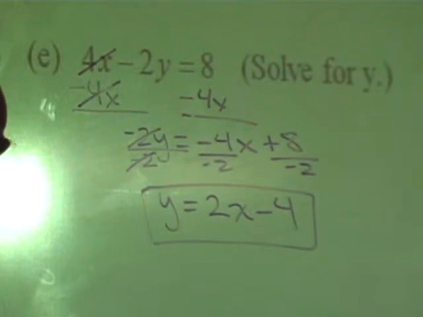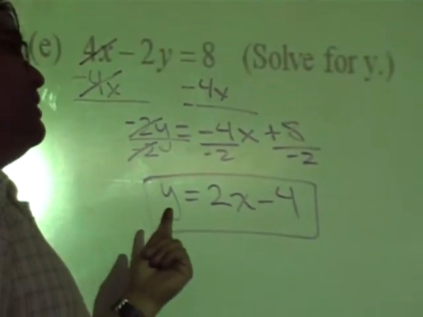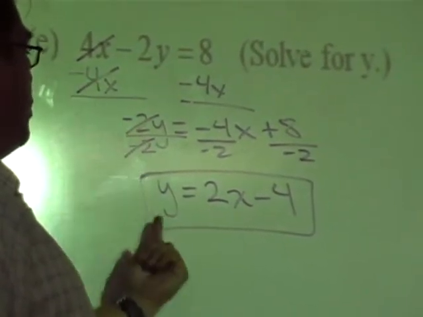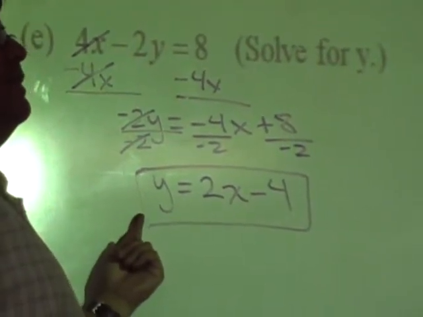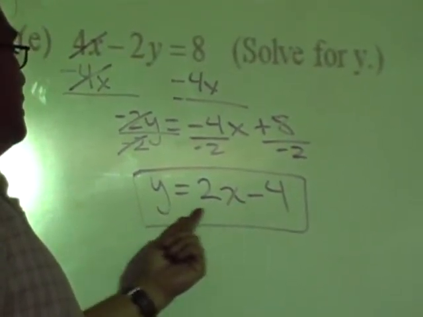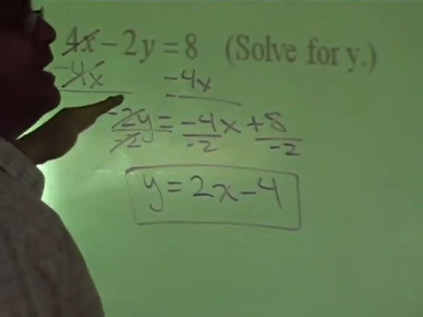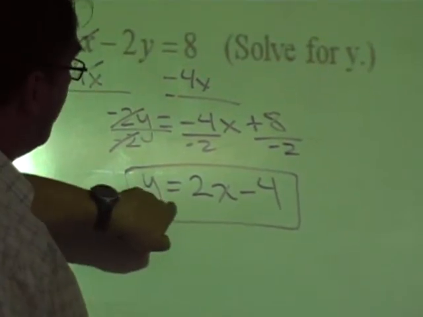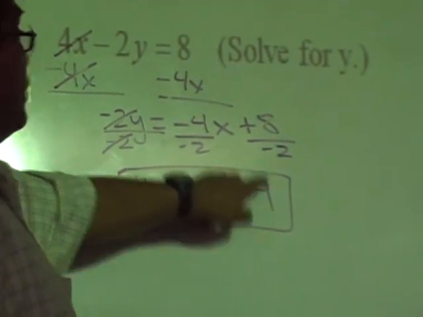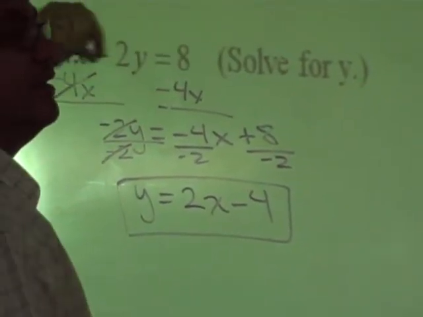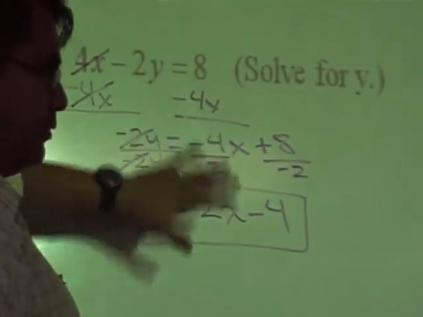Now this is a connection, something that we talked about last week. When you look at this equation right here, can you tell me what's the shape of the graph? What type of equation is this? A linear equation, so the graph would be a line. What's the slope of the line? 2. And what's the y-intercept? It crosses at negative 4. We couldn't tell that from the equation written this way. But after we solve for y, we're able to. That's not what I'm asking in this particular problem, but that's sort of where we're going to be going.